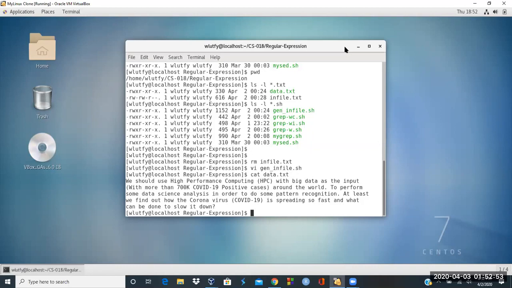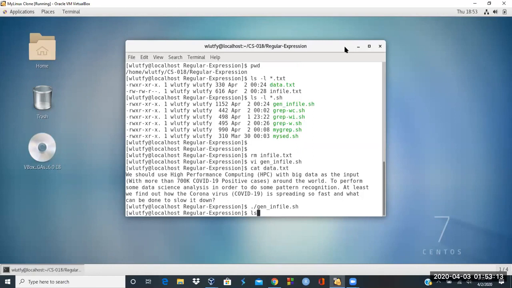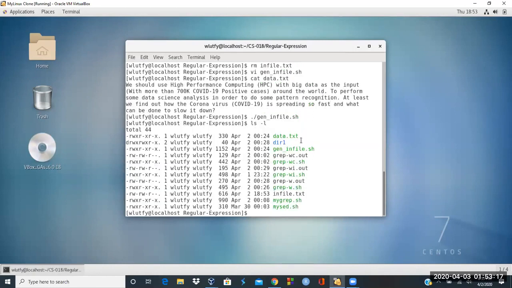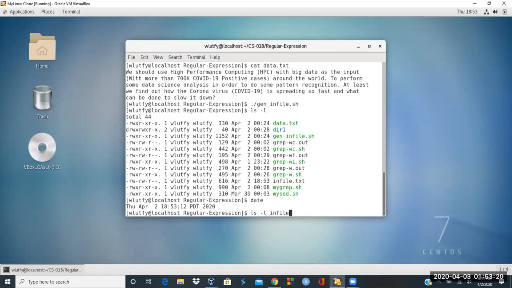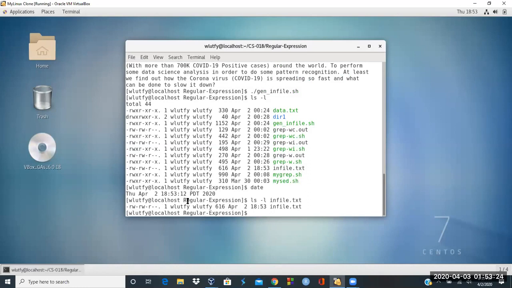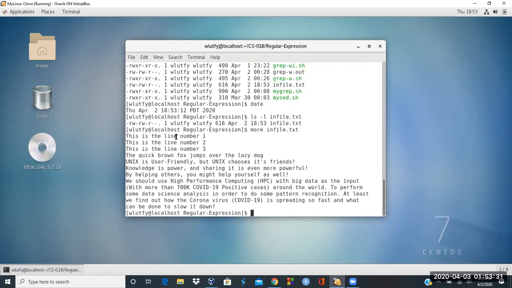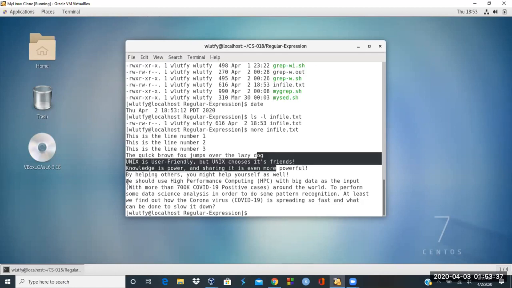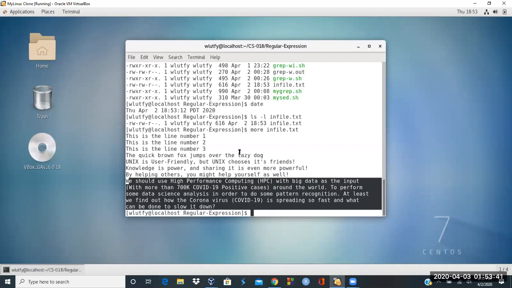So today is our chance to play around with a small data file that has a certain pattern. We're looking for certain string matching on those patterns. Data.txt. So if I just run infile.sh, it basically ran and created a file called infile.txt just now. As you can see, the file infile.txt has the timestamp of now, 1853, and this is the file that was just written. Those are the for statements that created these two lines. The next phrases were added, and then the data file was added here at the end. So all it is is that file.